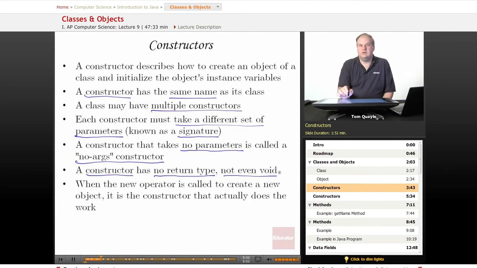We'll talk about return types later in this lesson also, but it's important to remember that the constructor does not have any return type. It creates an object, so you can think of it as the constructor returning the entire object rather than a particular return type. When the new operator is called to create a new object, it's the constructor that actually does the work of creating the object, passing it back to you, and giving you a reference to that newly created object.